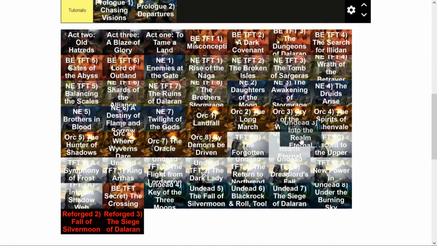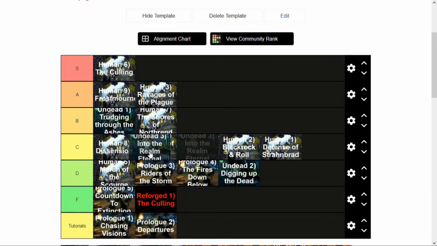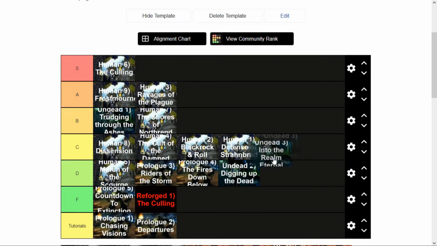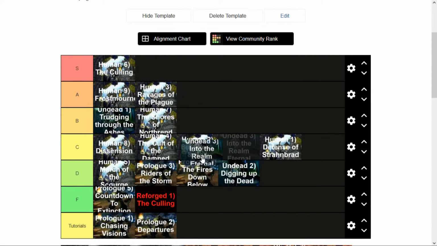Moving on, Into the Realm Eternal. It's a nice gimmick. There's no gimmick. You basically just have to cut through some trees. That's the gimmick. It's also pretty bad. Yeah, it's better than Black Rock and Roll, but it's basically just destroy a specific base. That's it. Moving on.